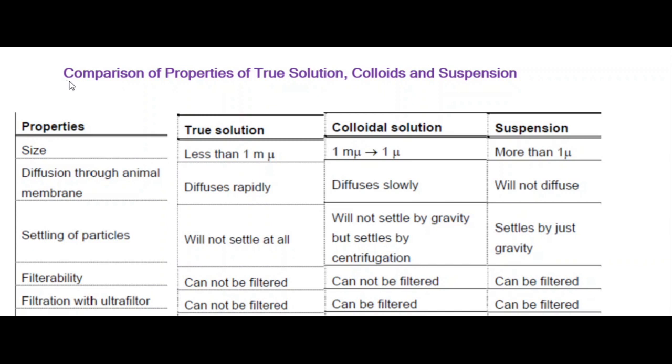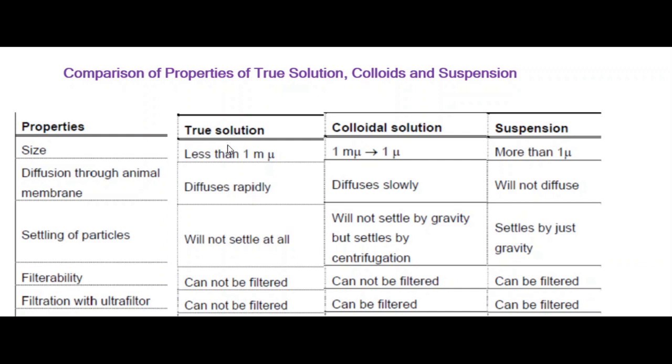Before explaining about the preparation of colloids, I'd like to compare the properties of a true solution, colloids, and suspension, so that we can understand better about the preparation and properties of colloids. With regard to the size of the dispersed particle, in the case of true solution, it is called a solute. In the case of colloidal solution, we call it dispersed phase, as well as in suspension, it is called a suspended particle. So when we compare the suspended particle or dispersed particle or the solute particle, or we can say the smaller portion of the solution.